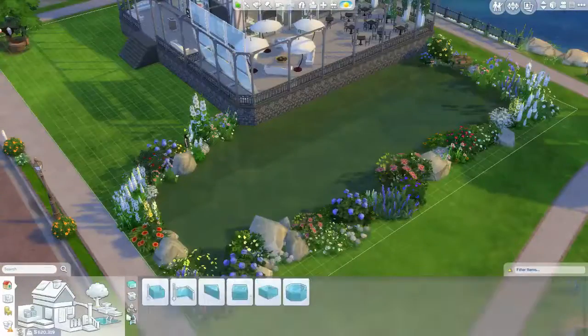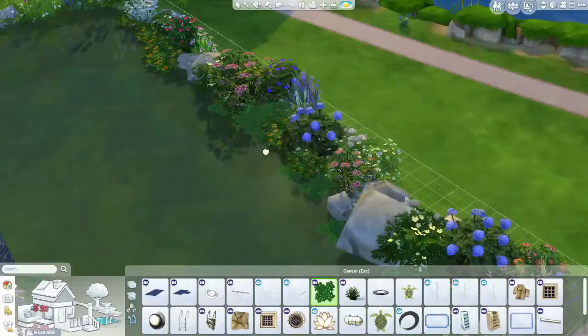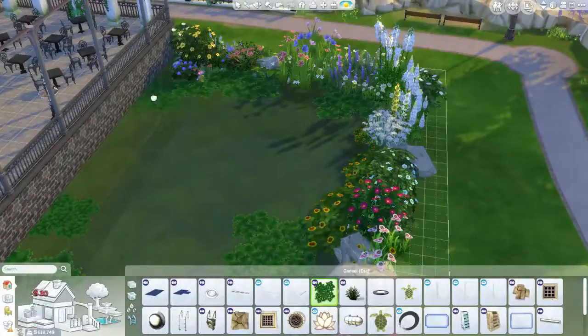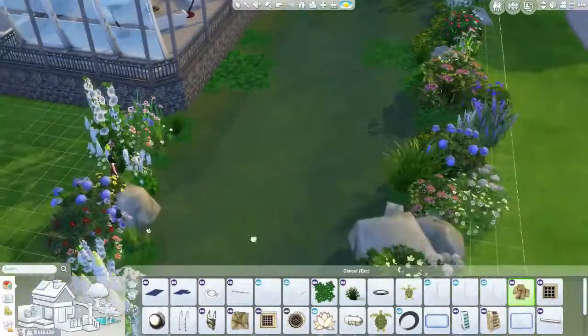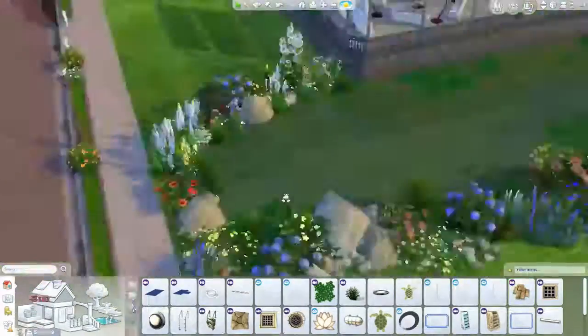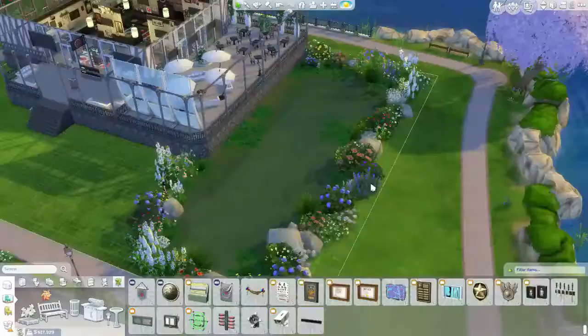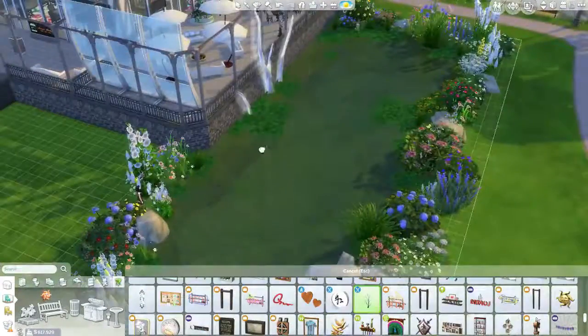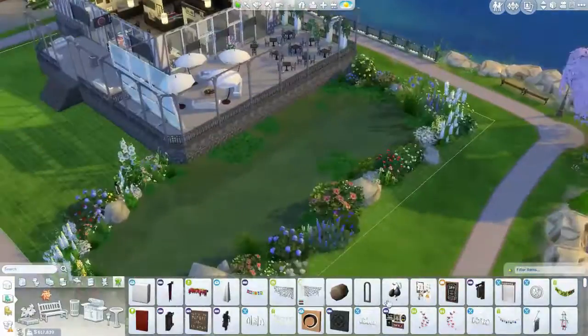And I changed the color of the water because I wanted to make it look a lot more natural as opposed to like a pool. Unfortunately, they don't have a color for it that looks a lot like the lake. If there was a more subtle blue color as opposed to that really bright blue, I probably would have used that instead.